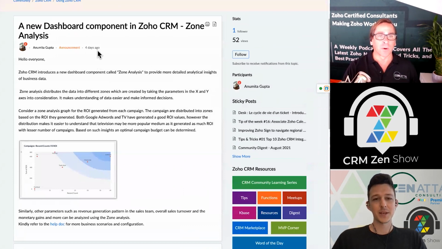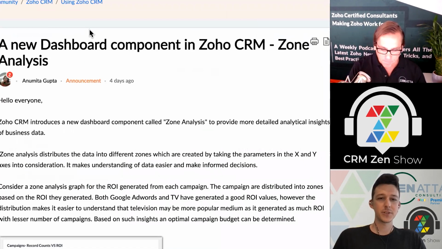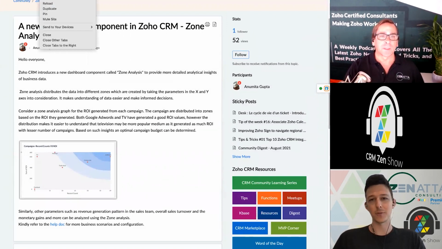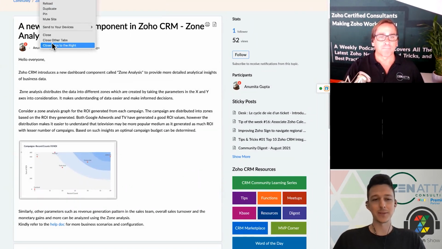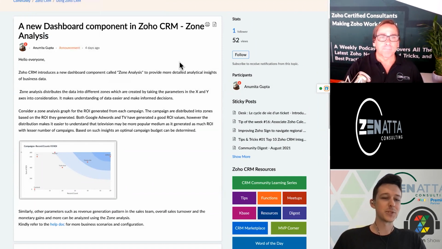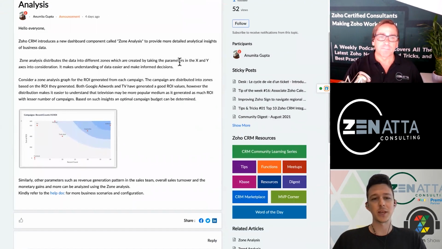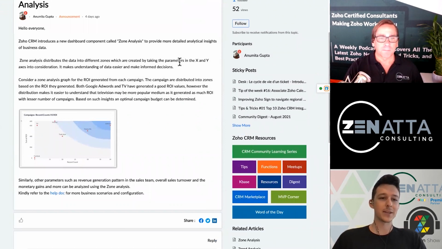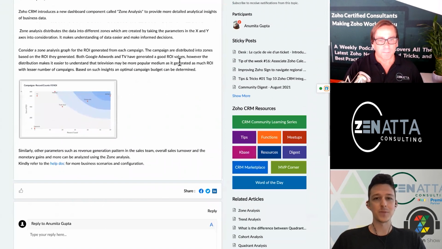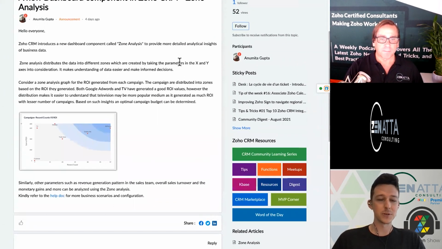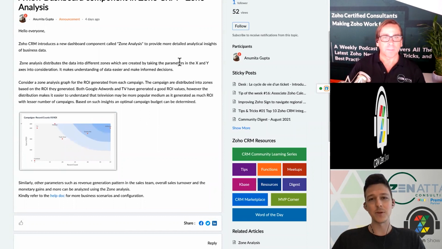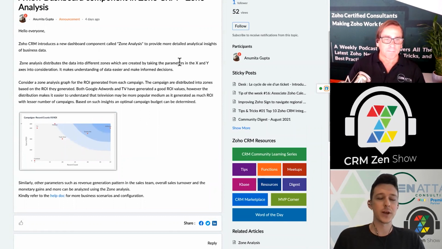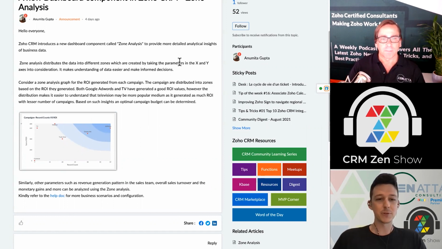I know that this is in CRM now, but sometimes it's an interesting way to compare two aggregate values, meaning like a count versus a sum, or a count of one thing versus a count of another. The example that they did here is if you wanted to do your ROI on a particular campaign, you might want to look at the monetary ROI in terms of a sum of the amount of closed deals versus the count of those deals to kind of place things onto a grid to see, what's your highest volume, what's your highest total ROI. See if you find any really good ones.